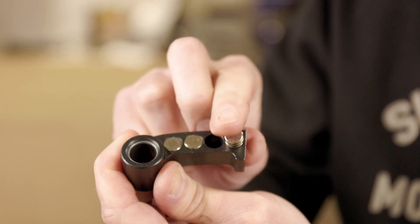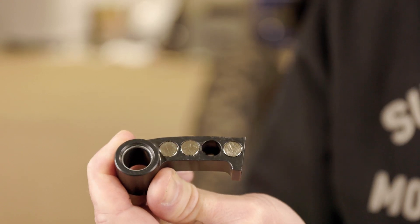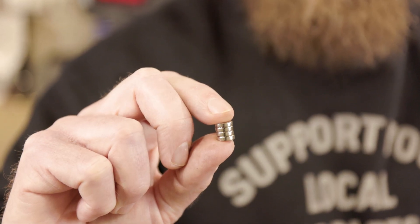The S&S clutch kit is machined and heat treated steel, and features magnetic weights that allow you to adjust your clutching for your setup and your terrain. With the magnetic weights, it allows you to fine-tune your launch and engagement, not only giving you performance but giving you a longer belt life as well, whether you have a stock engine or a modified engine.